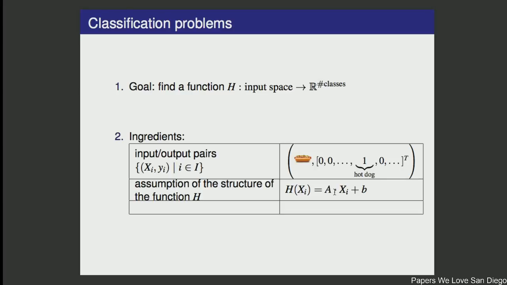You also have to make an assumption on what the structure of the function is. So this is a parametric method, right? We need to say what type of function it is in order to learn the actual structure of the function. Again, if we were omniscient, then we would have seen every picture that could possibly be generated ever, and we would be able to say explicitly every time exactly what the output is. But we're not. And so we settle for accepting that there might be some model that we can use to make these predictions.